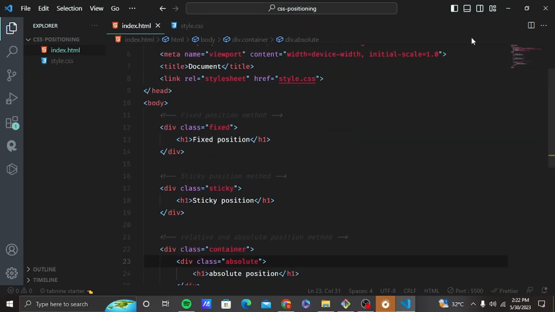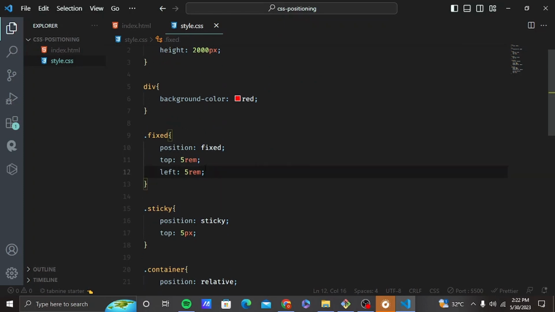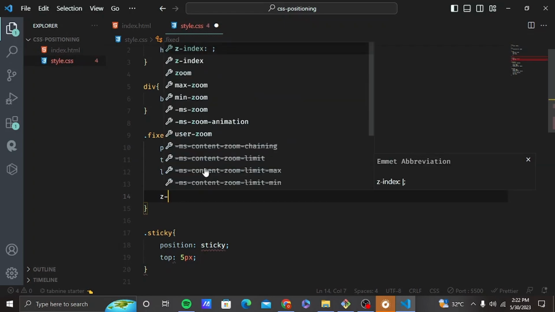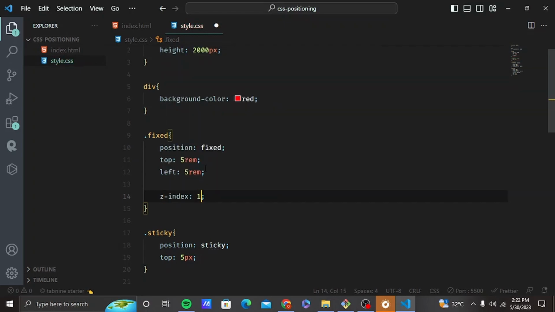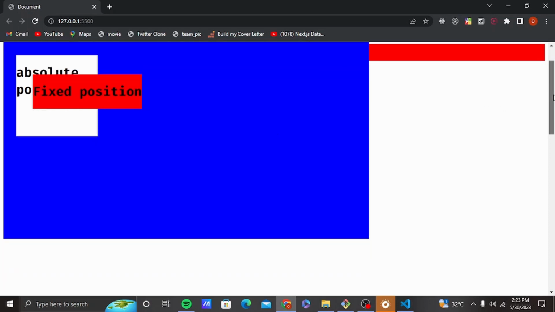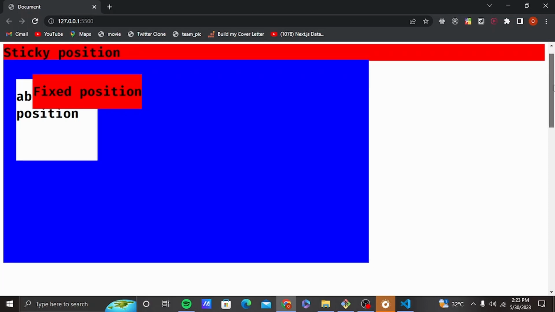So let's come here, fixed. Let's say z-index, let's say 10 or 100. So you can see it is above it. It will be above any element that was obstructing it before.